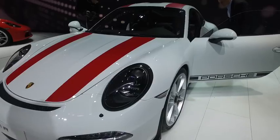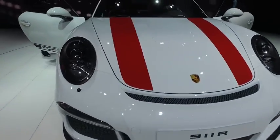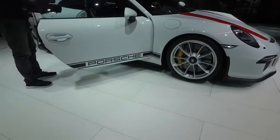However, I am disappointed aesthetically because, and people might slate me for this, they've just taken the wing off an RS, and that's it. Like that is it. They haven't even bothered to give us new wheels. They have the same wheels on the GT3, same wheels on the RS. I think for a car that's in such a niche unique space, and it's substantially more expensive than an RS, which is supposed to be the most aggressive, fastest car, personally I think it's crying out for a ducktail. I think it wants a ducktail.